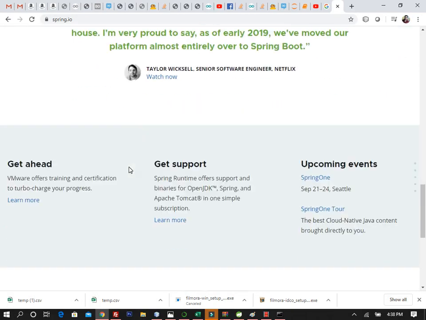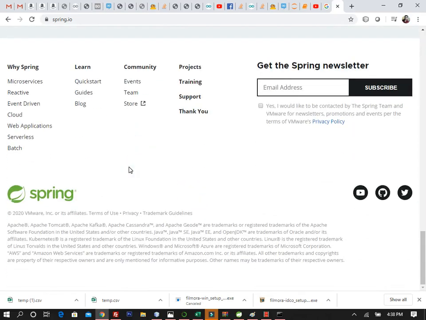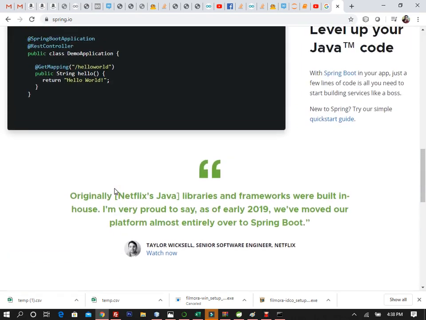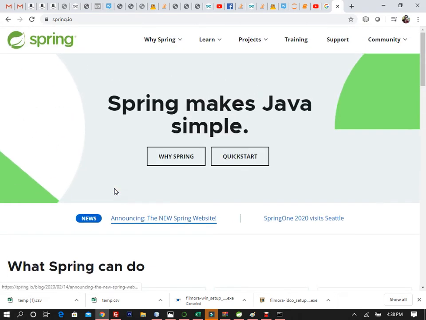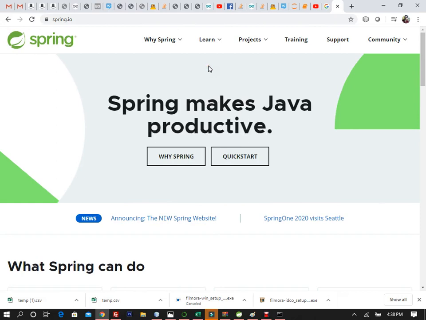link and search for the download link. Alright, so we can see it here. Okay, I cannot see download here. I'll have to search for it. Okay, spring.io.